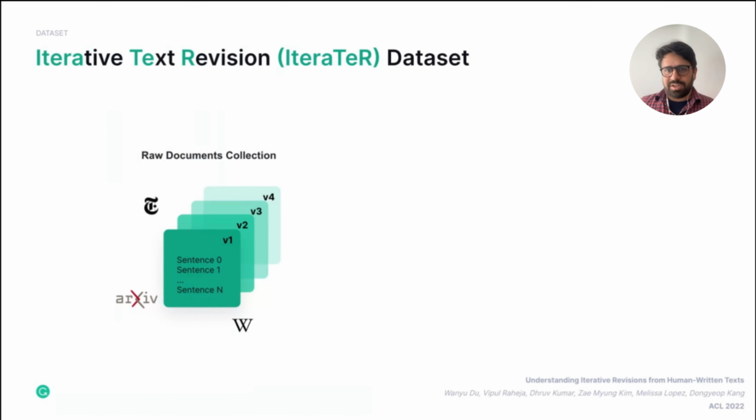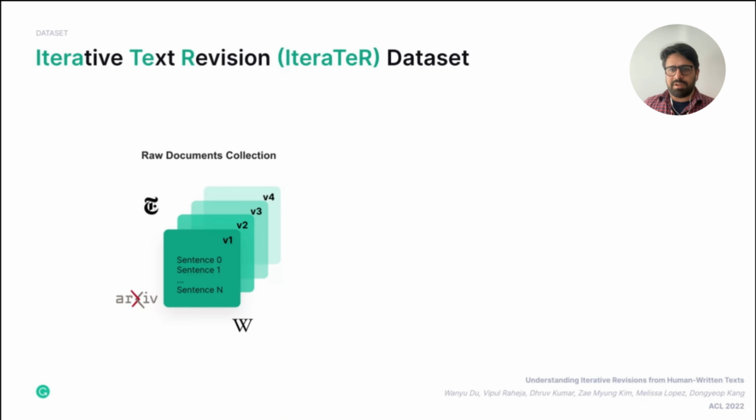In a nutshell, we first collected a large data set of raw documents across different domains, such as Wikipedia, arXiv, and news articles, because they have different writing goals, different writing patterns, and different editing intentions. And each document, most importantly, comes with its revision or version history. You have Wikipedia articles, scientific papers on arXiv, which are iteratively edited and persisted as new versions.